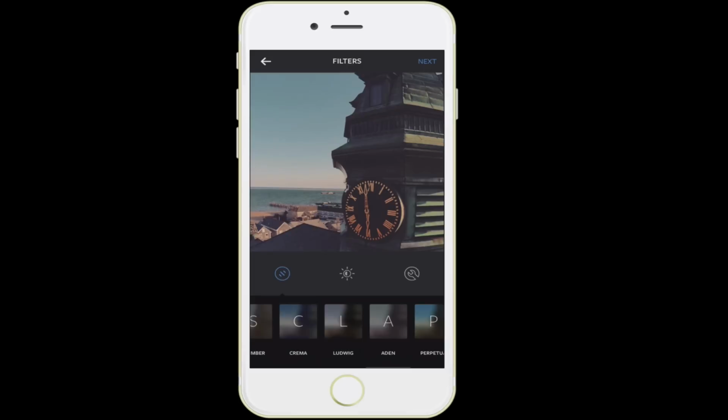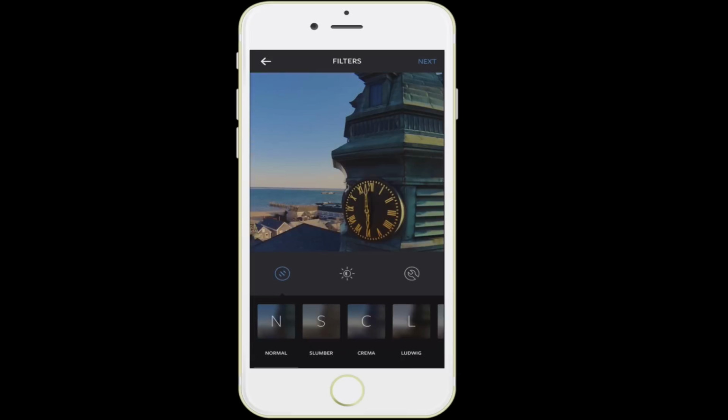What I like to do is I just put my finger right here at the right corner, and it will move over every time you tap on it. So you can kind of find which one feels right for you. Now, I really like sharing my photos the way they are. Sometimes I'll add a little bit of saturation, but I'm not the kind of person who adds a lot of filters to his photos. So let's go over to the next one, which is Lux.